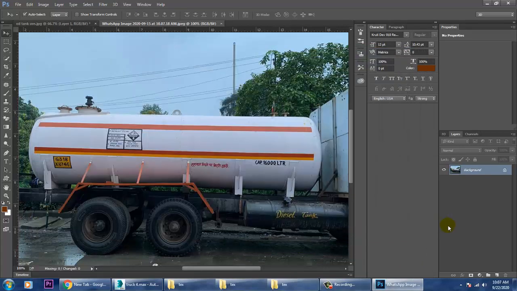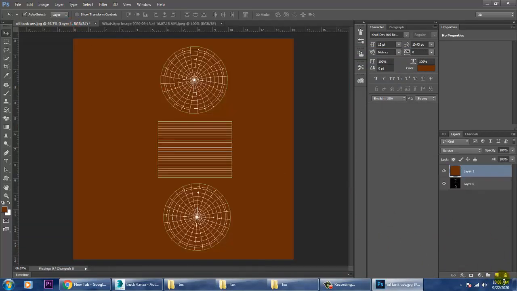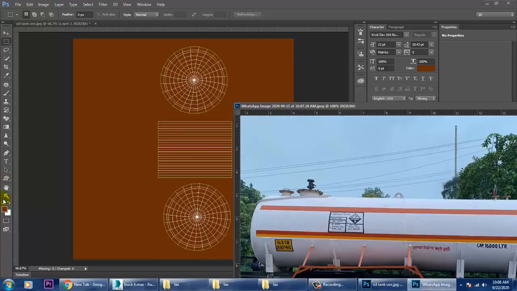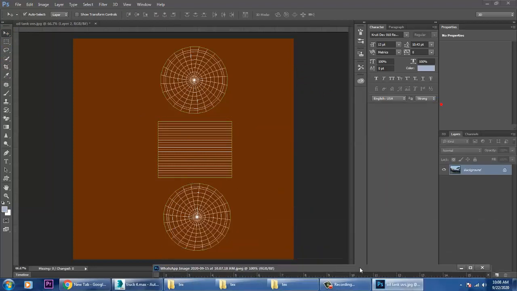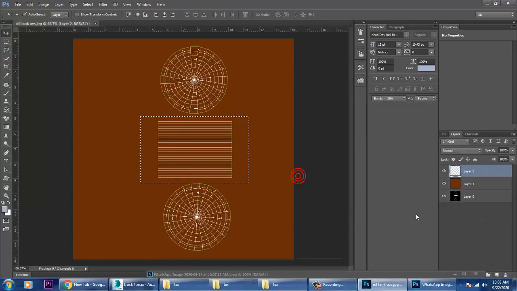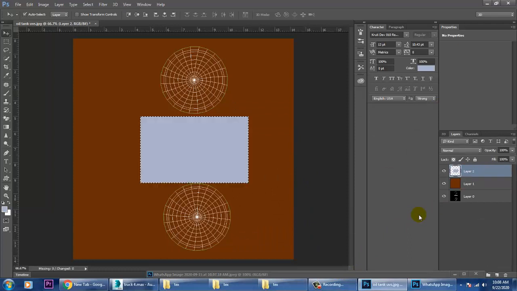I'll take a new layer, select this, take an eyedropper tool and pick a color. Let's give a color to it.